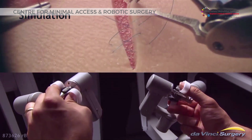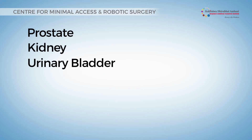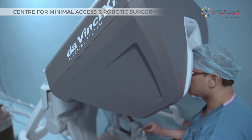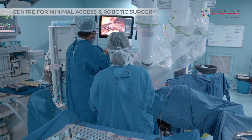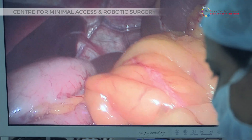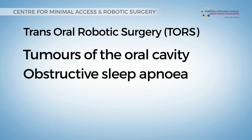The centre with the latest version of the Da Vinci robotic surgical system offers precision robot-assisted surgery for cancers of the prostate, kidney, urinary bladder, and uterus. The patient experiences less pain, lower blood loss, and a faster recovery. In radical prostatectomy, the incidence of complications like incontinence and impotence is reduced significantly. The robot can also be used to treat morbid obesity by doing robotic bariatric surgery. Transoral robotic surgery can be done for tumours of the oral cavity and in surgery for obstructive sleep apnea.